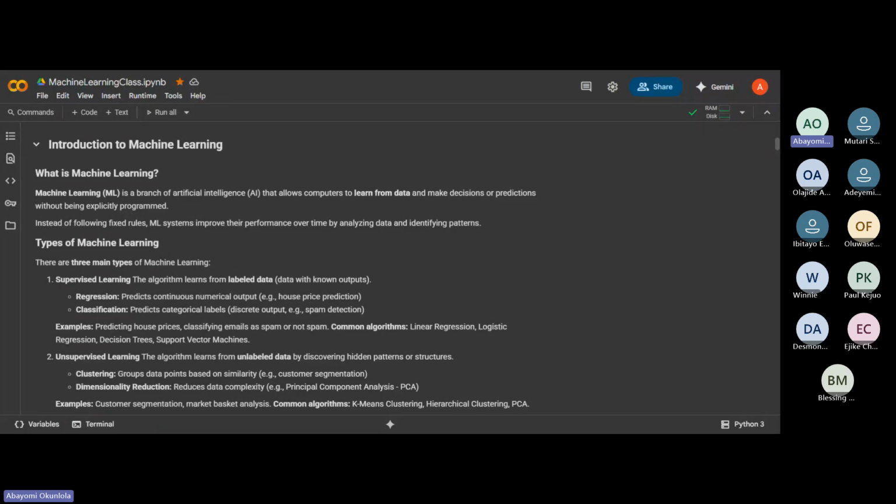We have the first one, which is regression. When it comes to regression, it means you want to make predictions. Your output is going to be based on continuous values, continuous values in terms of sales price. Say, for instance, you got a particular item, maybe 20 naira about 10 years ago.